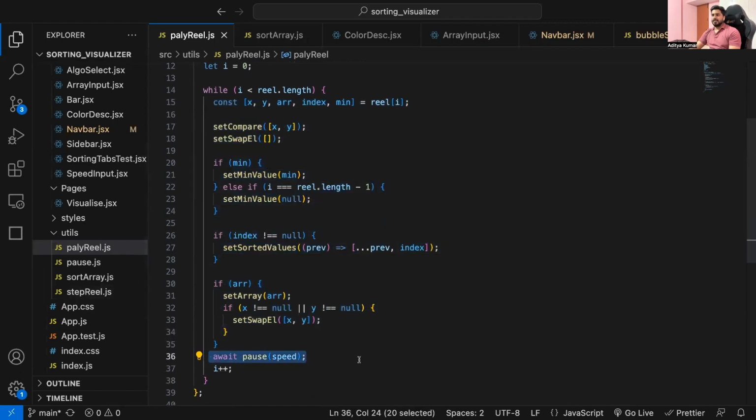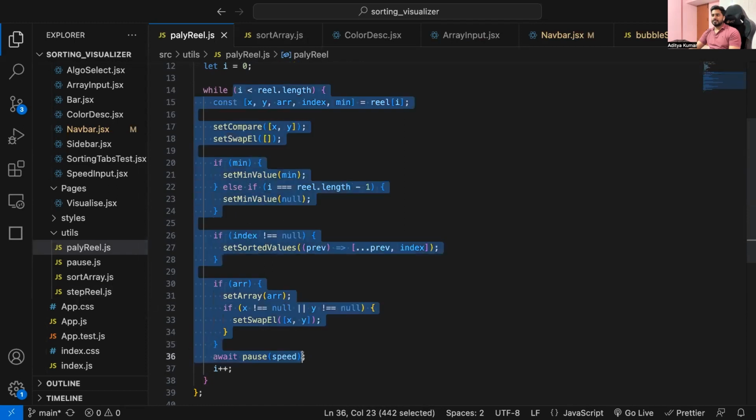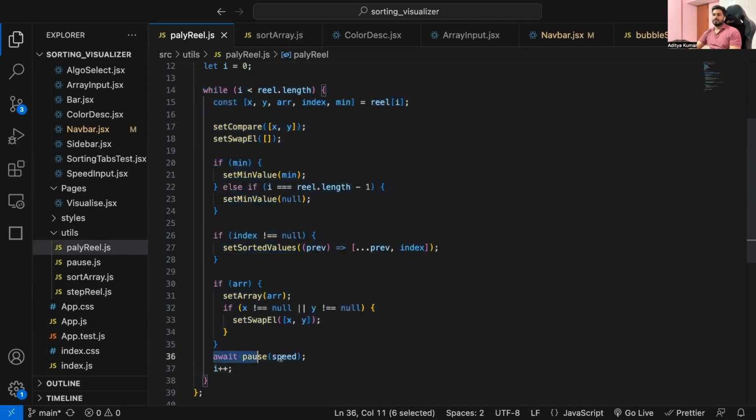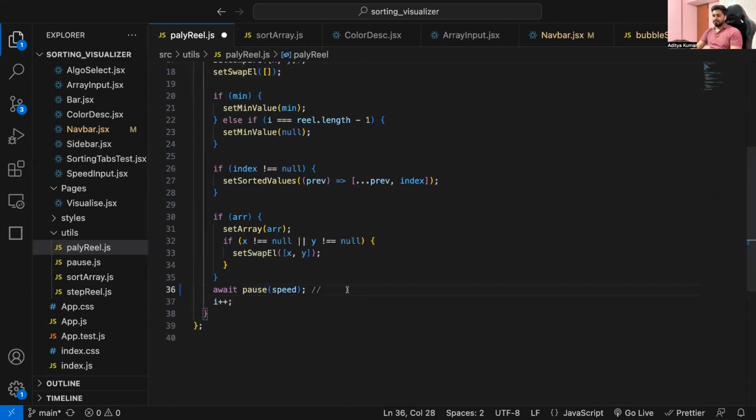The only thing is that after every iteration, I am pausing this loop for a particular amount of time. And how am I doing this? Basically, I am blocking this for a particular amount of time, that is in milliseconds, basically 300 milliseconds, 400 milliseconds, 500 milliseconds.